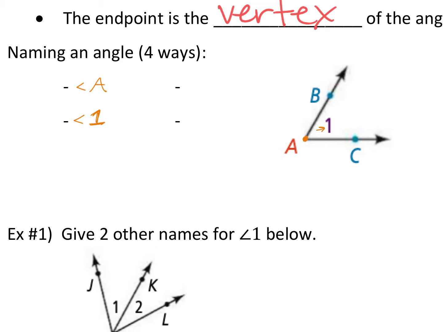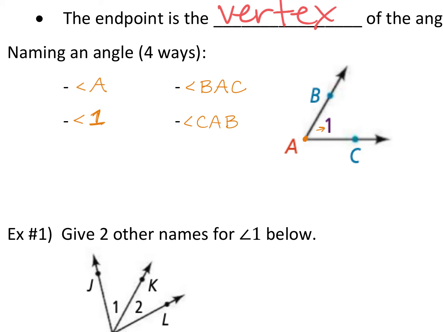Angle ABC. You're close. BAC. Okay, so one is angle BAC. So who thinks they can give me the other one? CAB. Okay, now here's what I would like to know from you. Why is it those 2 and not ABC? Because then it becomes a triangle. Okay, it's a triangle if you go in that order, A to B to C, you would have another line drawn in there. I think it has to do with the order of the lines being drawn.